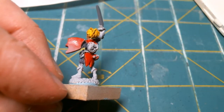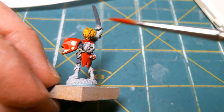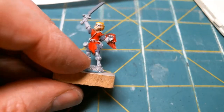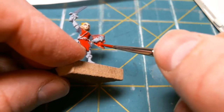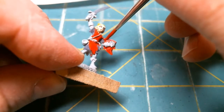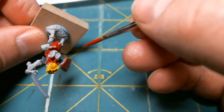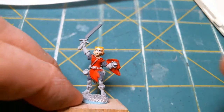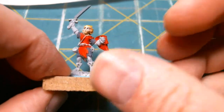I shouldn't have painted that yet — should have let that little spot dry. Overloaded it with paint there. Try to get it trimmed up good. I'm probably going to cause all the paint to crack because I'm putting it on too thick. Getting to the impatient part of painting these figures — I want it done, I just want it done, get it off my bench.